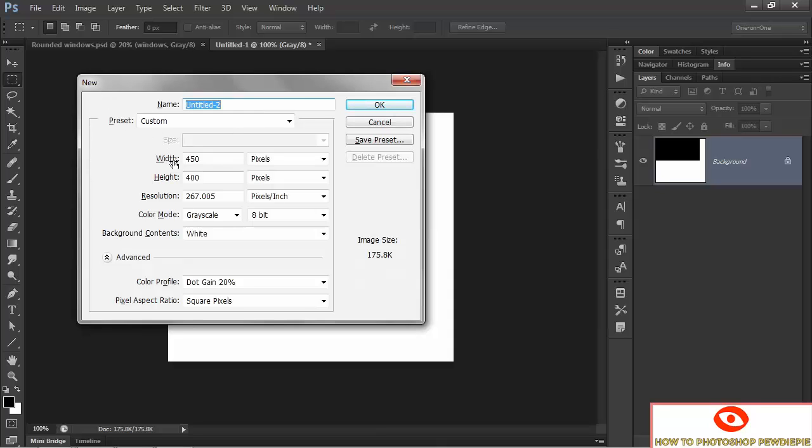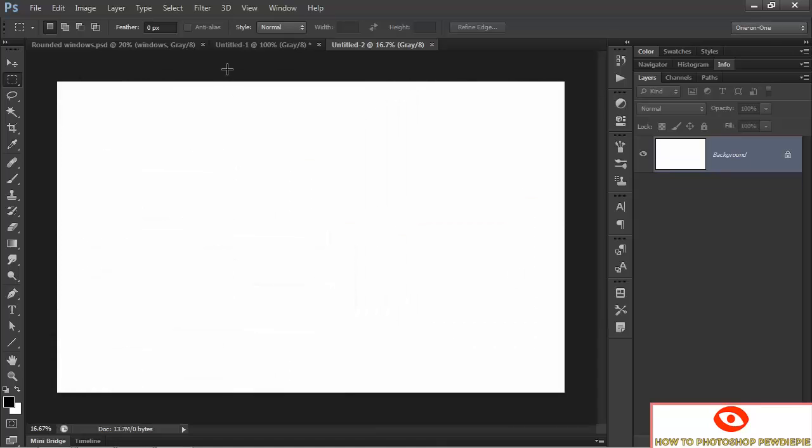Now to create the actual file, press Control-N or Command-N on the Mac to bring up the new dialog box. This time we want the width value to be 4,800 pixels and the height value should be 3,000 pixels. That's just going to give us some predictable results. The resolution value, once again, doesn't matter. You want your color mode to be grayscale so that you don't end up with a ginormous file. And background contents of white is just fine. Then go ahead and click OK to create that file.